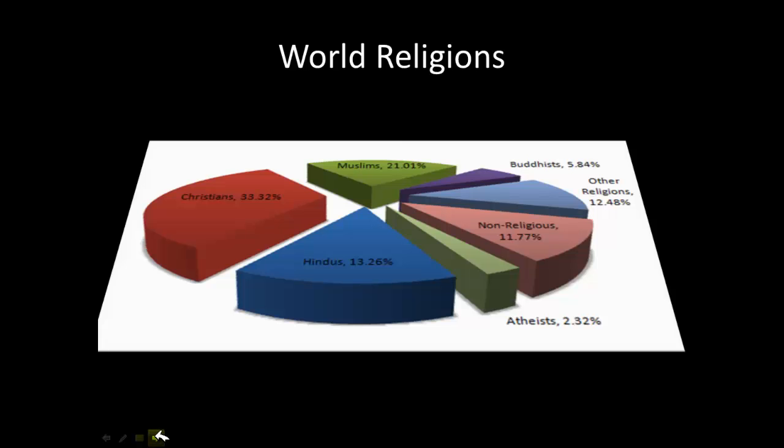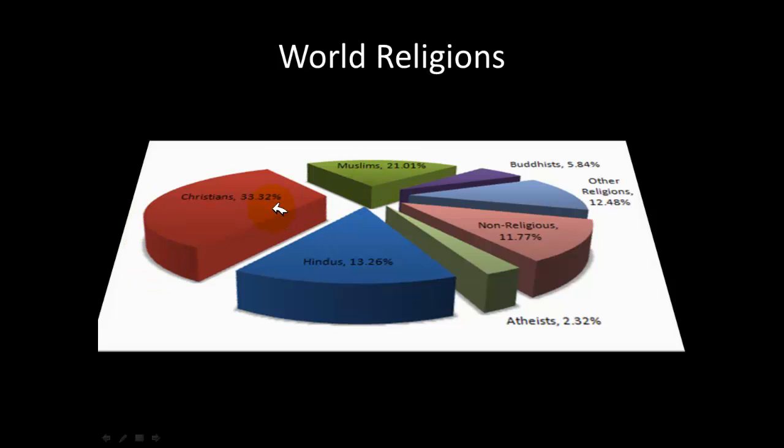Let's get started. What we'll be studying in this video are the major religions in the world. But before we get into it, I wanted to show you a couple of graphs. One shows the major religions practiced in the world, the percentage of people in the world with each religion. The second shows the breakdown of religious organizations in the United States.